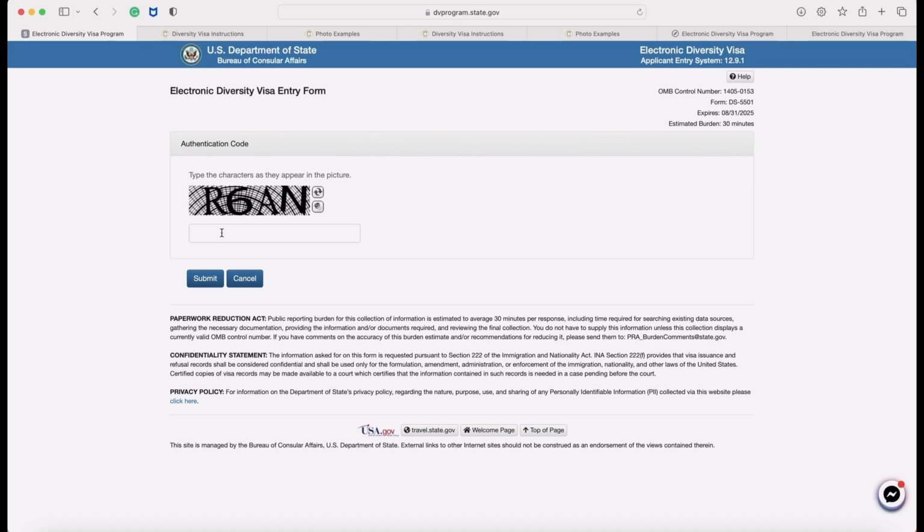The first thing is the authentication code. We just write down what we can see here. It's important to know that it's not going to be the same, because every time it generates a new, different code. So whatever code you have there, just write it down. If there's a problem with the code and you cannot see it well, you just need to refresh it. Now we will write it down as it is. The capital letters should be capital. The small letters should be small letters.